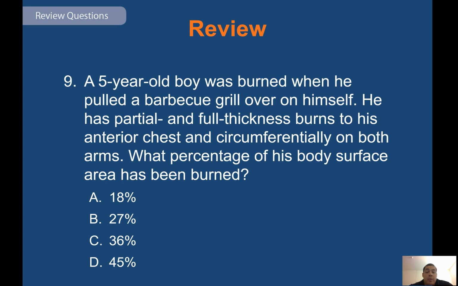So a 5-year-old boy was burned when he pulled a barbecue grill over on himself. He has partial and full thickness burns to his anterior chest and circumferentially on both arms. What percentage of his body surface area has been burned? So remember your rule of 9s. Remember that pediatric and children burn surface areas are a little different than on adults. So he's got his whole anterior chest burned, and he has both arms burned circumferentially, so front and back.